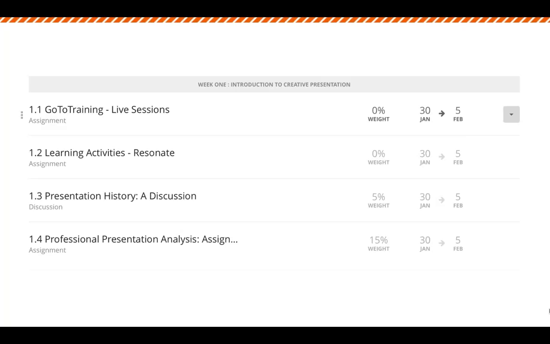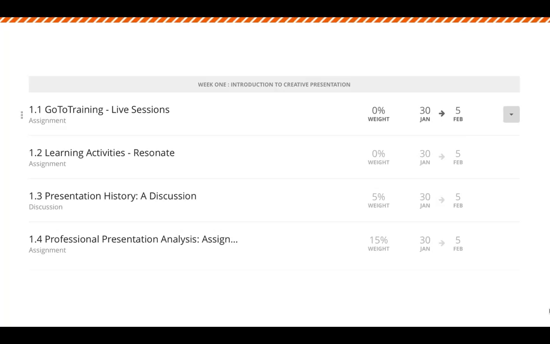The second one has to do a lot of times with your learning activities and dealing with the textbooks. Our textbooks are called Resonate and Slidology. And so this is where you can see the weekly readings. Usually the third assignment, especially in the first and second weeks, is going to be a discussion of some sort. And this is really in place of that online learning environment where you can interact with other classmates and start to share and give each other feedback. So this is a way for you to do that. And then of course the last assignment of the week is going to be that main item that you are going to be submitting for a grade.